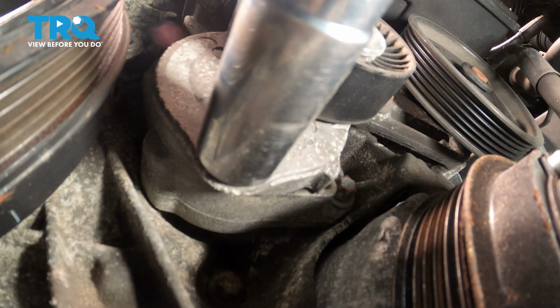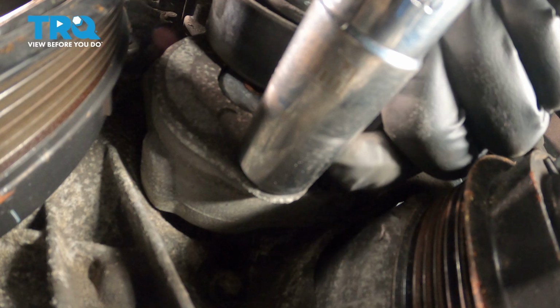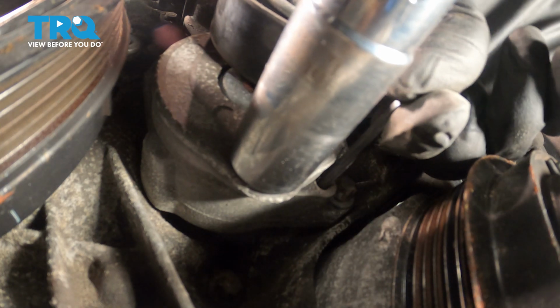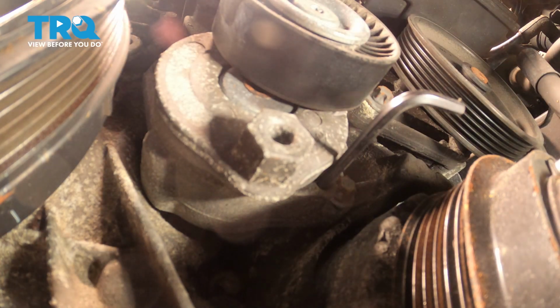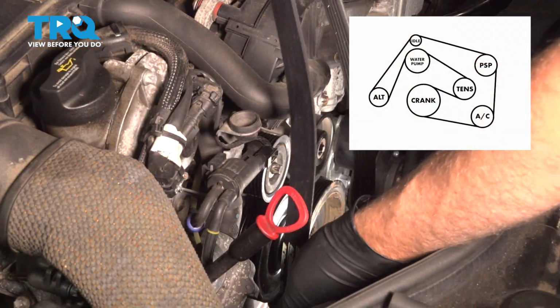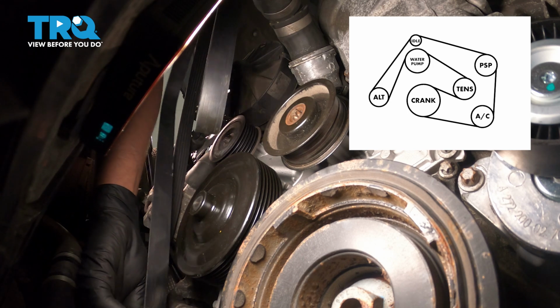So put some tension on the tensioner and just put the hex key in there. Slowly release that, and that's just going to hold that. Take the belt, going down to the alternator.